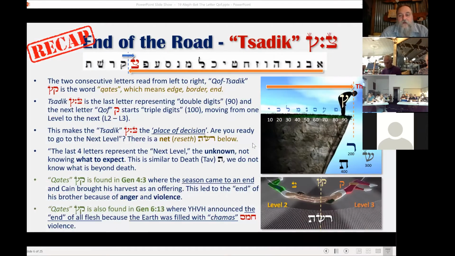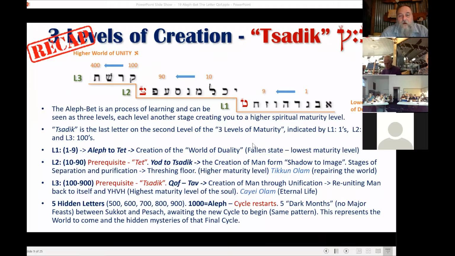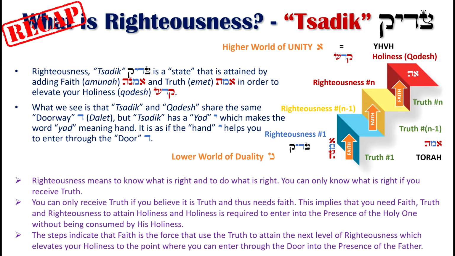Now, the concept of those three things together, I'm just going to jump to the previous slide. I've got a picture here of steps. Now, to be elevated is to go from a lower entity to a higher entity. I call the lowest state the world of duality. That's a physical realm that we live in. The highest state we want to achieve is the world of unity, where everything is one, where everything is connected to everything else.